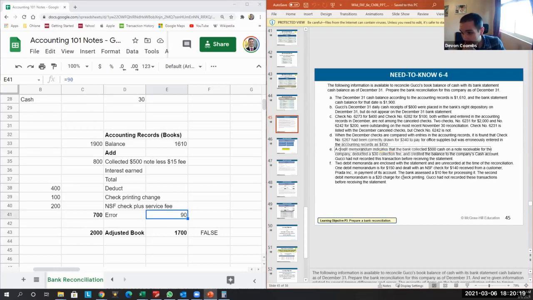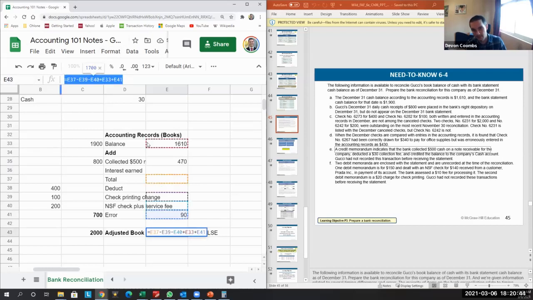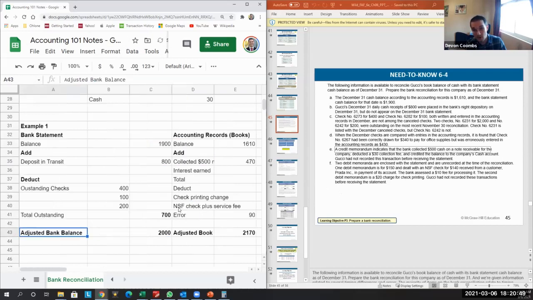We sent a credit memorandum indicating the bank collected $500 of cash on a notes receivable for the company. We already did this one before, right? We received this statement, but we haven't reported it on our accounting statement. We know the answer here. We're just changing this for 30. That'd be 500. This would be 500 minus 30. On our books, we need to adjust. Make sure that this is all being added correctly. So we're off still, right? 2,270. So hopefully we get it down to equal. That's what the goal is here.